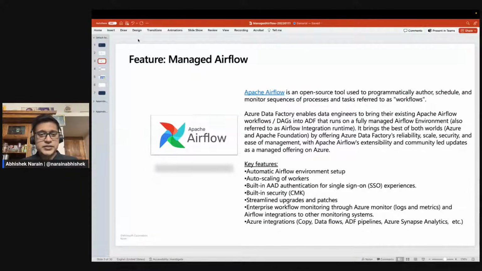And considering that, these are certain key features that we'll talk about, which are already available in preview, and some of them are being added in preview as we move on. And some of those features, which we'll see in the demo, is setting up the Airflow environment is super simple and super easy as a data engineer. Many times when we talk to customers, it becomes challenging to set up the infrastructure that Airflow requires as a data engineer, and that becomes a friction point, delays the projects, and so many different things happen because of that friction. And so we certainly intend to solve that one.